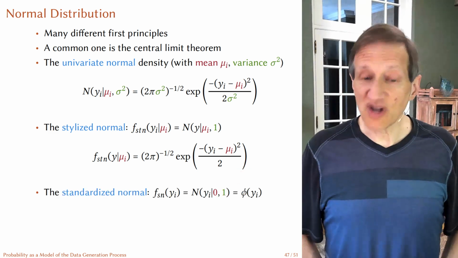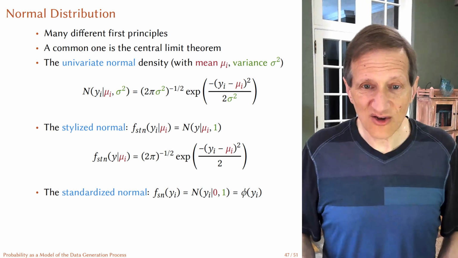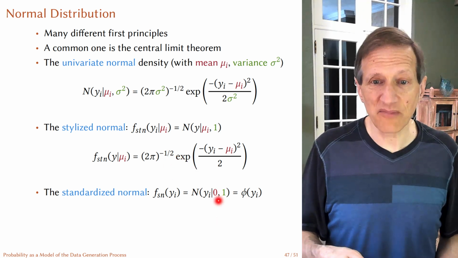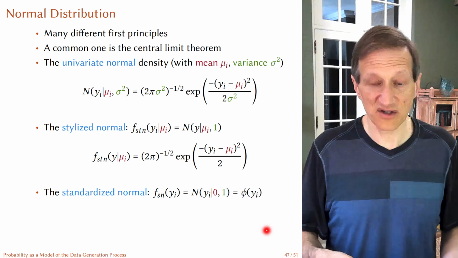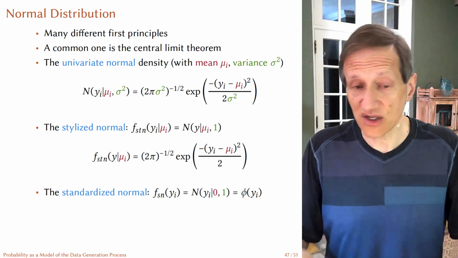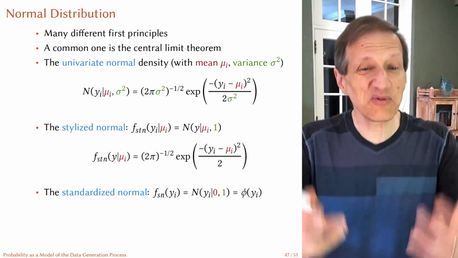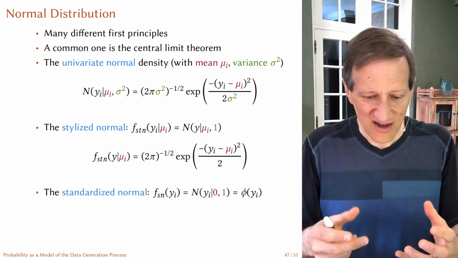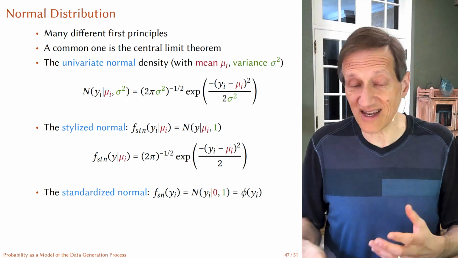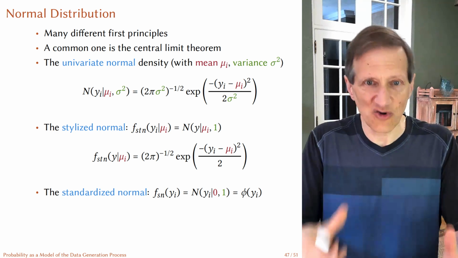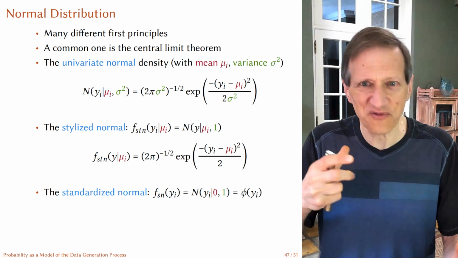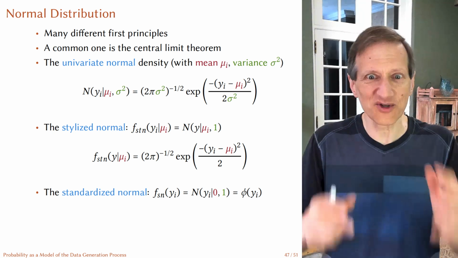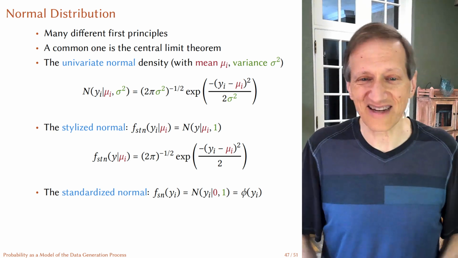Then there's also the standardized normal, which is commonly used in the literature, and it has no parameters, because the mean is set to 0 and the variance is set to 1. So there's nothing to estimate left. It used to be very useful because we didn't have computers, right? There were only tables in the backs of books to look up distributions, and it would have been unwieldy to have the univariate normal in the back of the book because we'd have to have the normal for different means and variances. So we translated everything to standard normal, and the only thing in the back of the book was the standard normal. That's mostly why the standard normal is there.